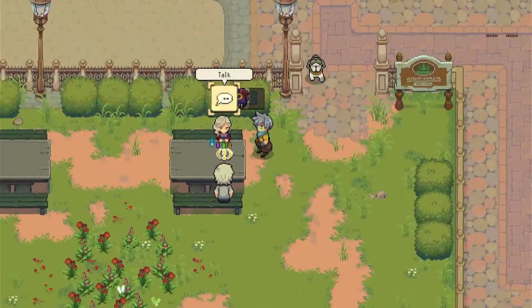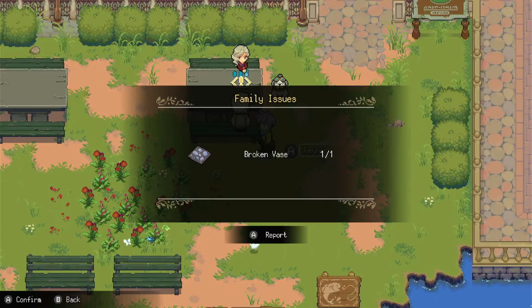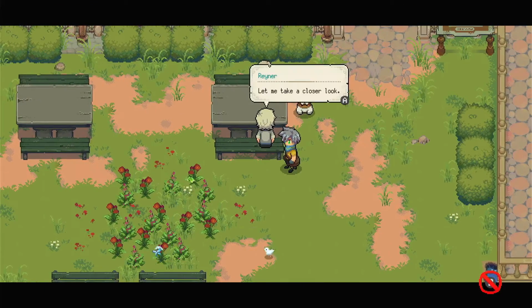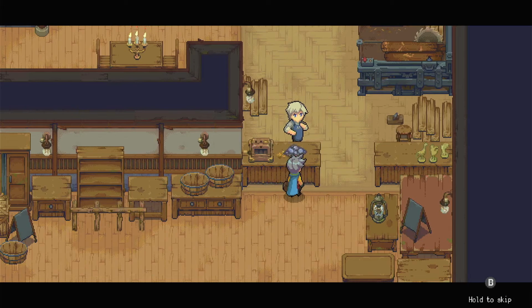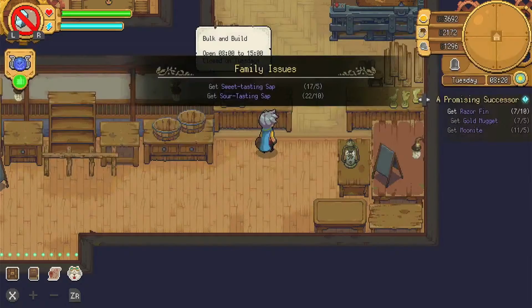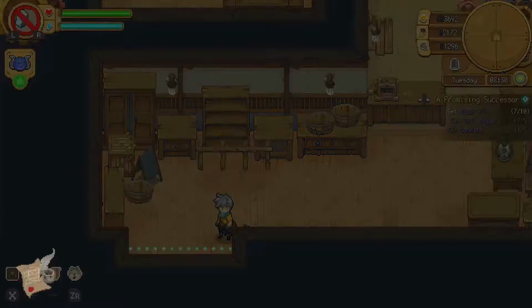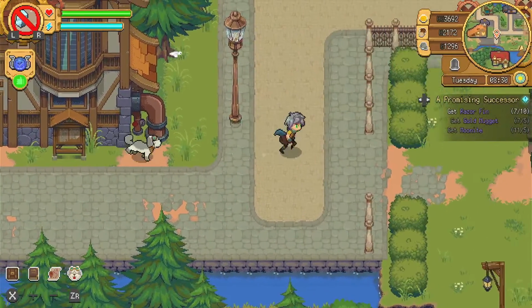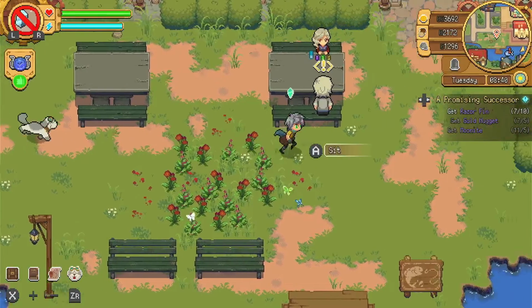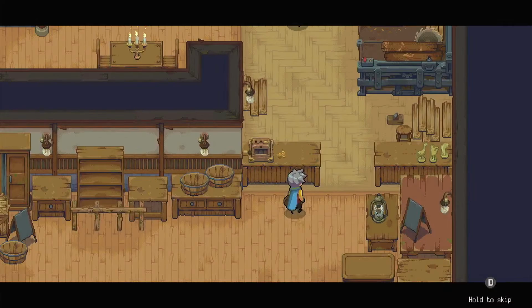There he is. Hello, Helene. You're maxed out. Hello, Rainer. Going to your house or build in bulk or whatever. The shop's closed today, though, right? Oh, it's gonna be sap again, isn't it? Okay, good news. I have all that sap. Please tell me you're still here. Cool. Yep, I got everything. Please fix the thing.